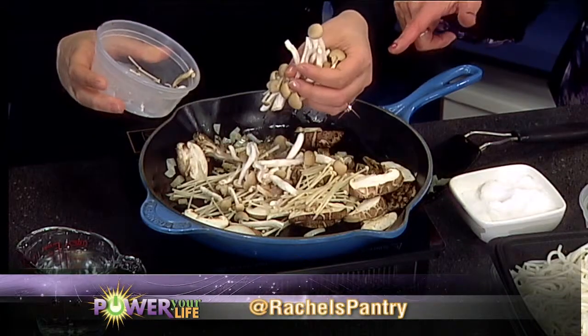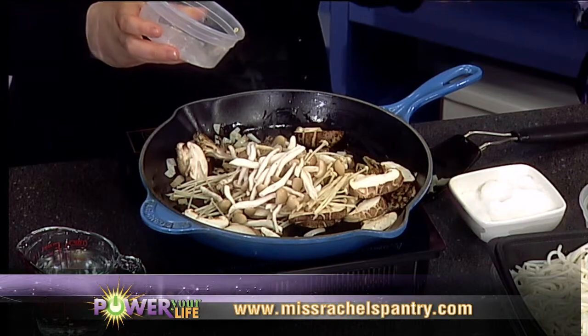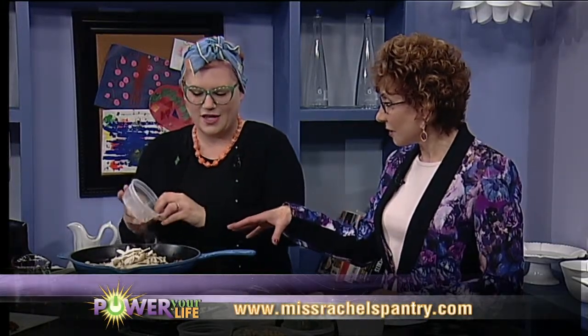Oh, I'm sorry, these are enoki mushrooms and honeycat mushrooms. Which is that? This little guy, look here. How cute. I've never heard of that. Yeah, they're fun. And these are locally grown too? The enokis are not, but everything else is.